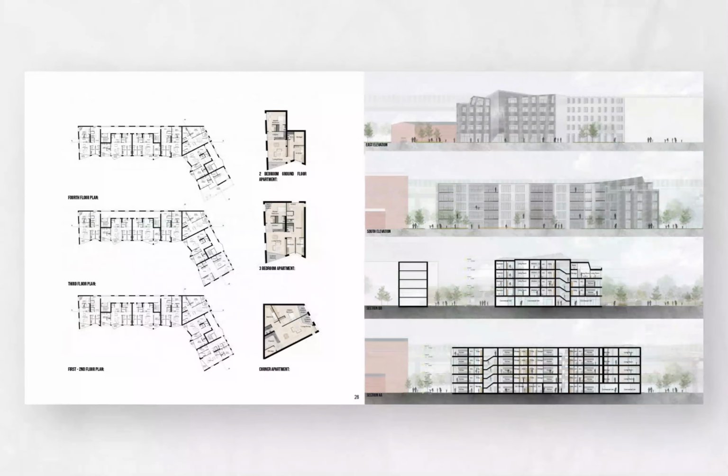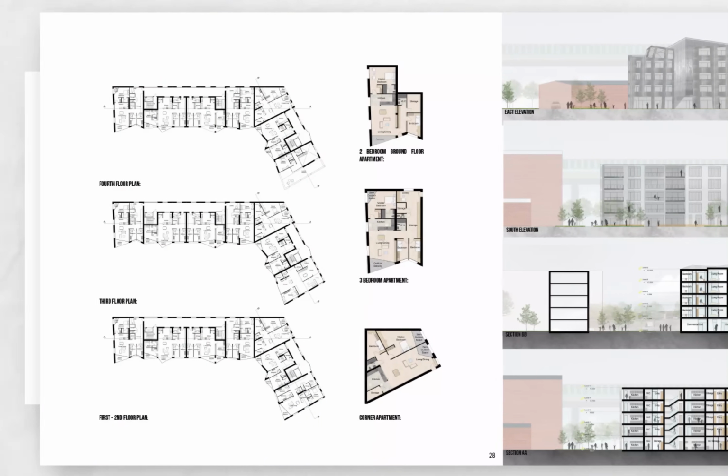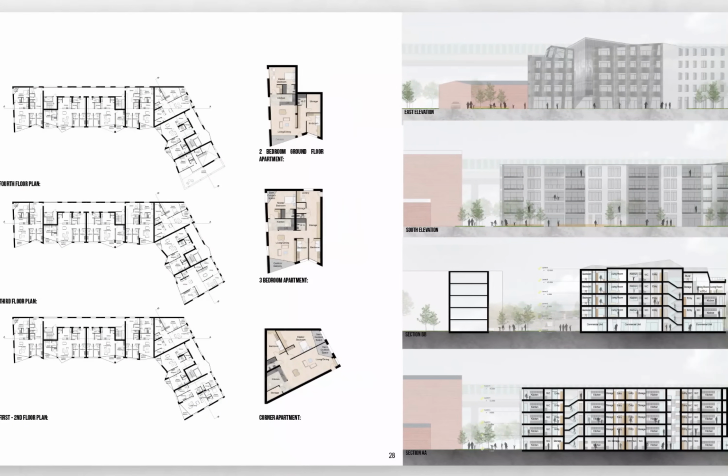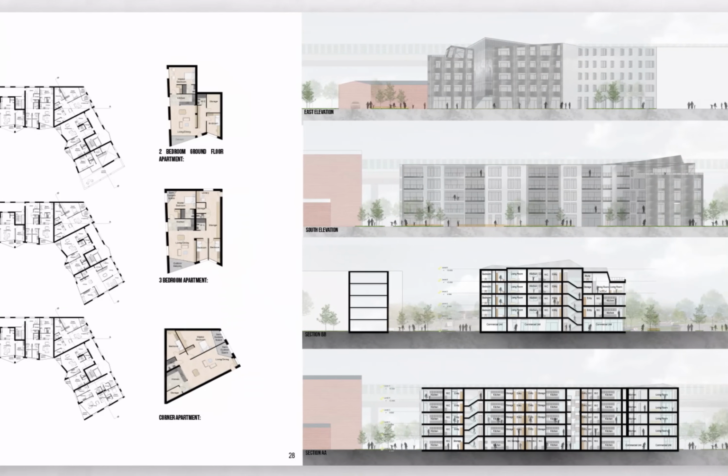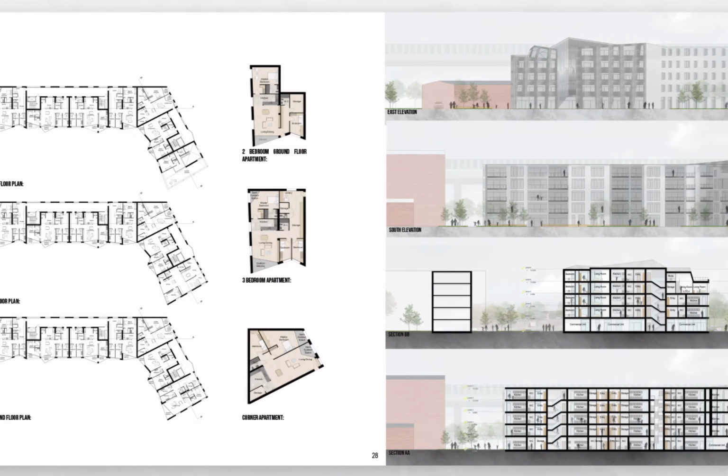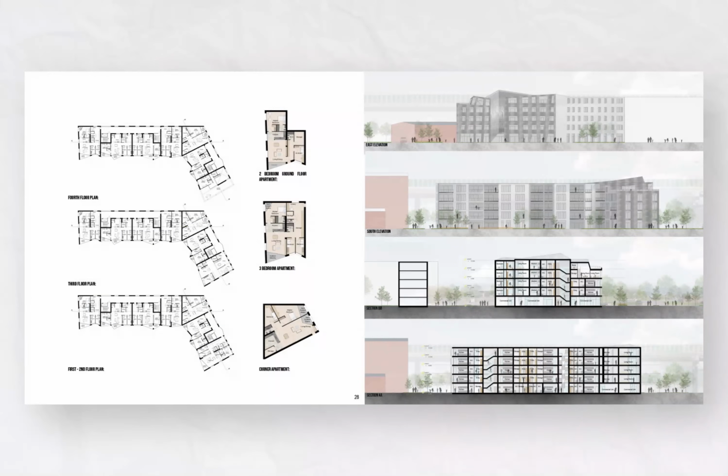The next page is the rest of the floor plans, as well as also some zoomed in layouts of the different apartments that I have, and those are at a larger scale and rendered. So if you're doing anything like that, like an apartment block or a hotel where you have different layouts, it's always nice to show that layout zoomed in and show that rendered with all of the materials and finishes. On the right side is 2 elevations and 2 sections. I think my favorite part of renderings is always the elevations and sections, because there's so much detail into them and I just love rendering them.